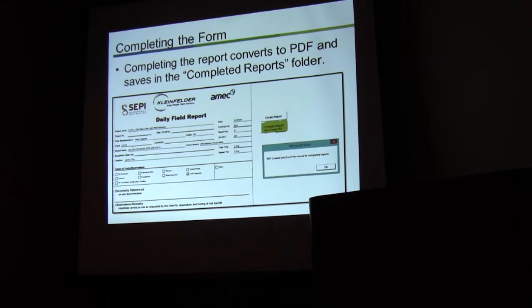So to complete the report, we have a button when they open it up that says Complete Report and convert it to PDF. We're using a platform called Bluebeam rather than Adobe. It saves it into PDF format, retrievable through Bluebeam, and uploads it to a completed reports folder that, when they sync up, will go to the SharePoint site so that the review team can go in and look at the day's work and perform their reviews. And that way, once they hit that button, whatever they've got there is locked down.